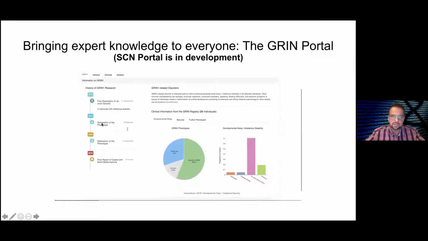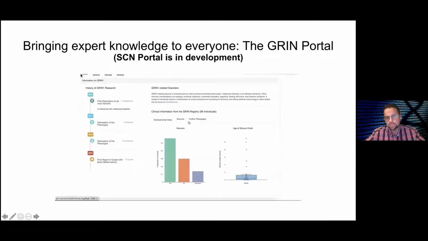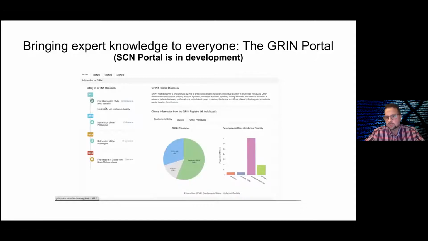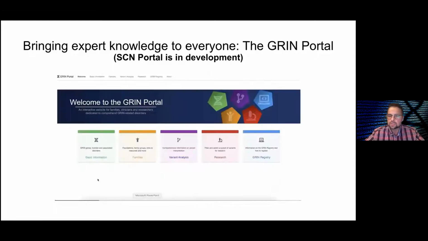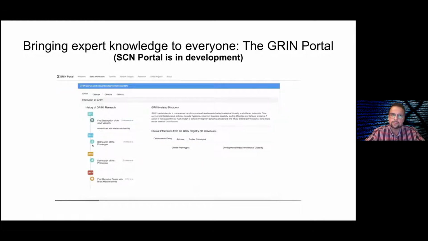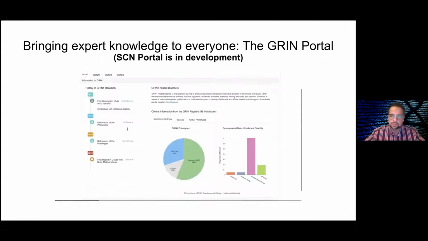For the GRIN genes, you can see that we developed an interface where you can look, for example, for the gene GRIN1, and for the sodium channels you can look at SCN2A, and then you learn a little bit about what patients typically have with such a genetic disease. So it enables you to learn, for example, whether seizures are rare or a typical thing, or hypotonia, or irritability, or ataxia. And then you can get a feeling for how your child looks.